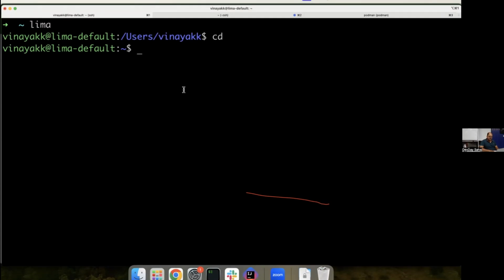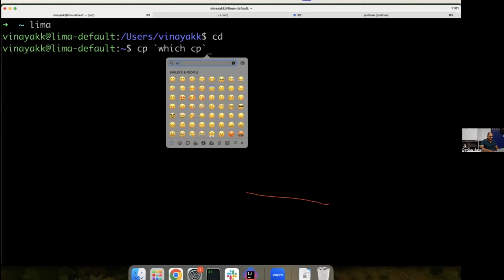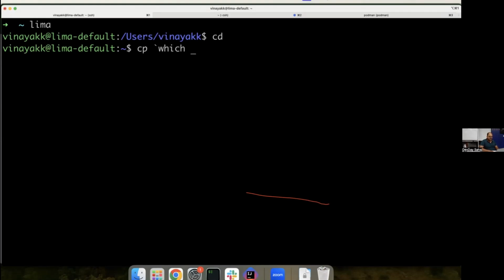Let's say I want to work with a set UID bit. I can copy a sleep command. Here I'm copying the sleep binary from the system; this command gives me the location of the binary, which will most probably be in /usr/bin, so I don't have to find it, and I'm copying it to my local user.